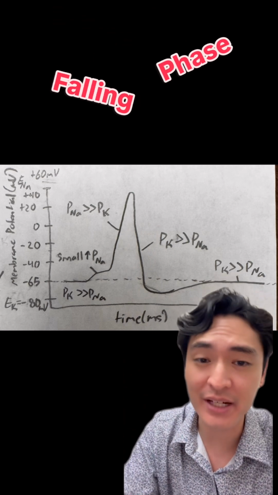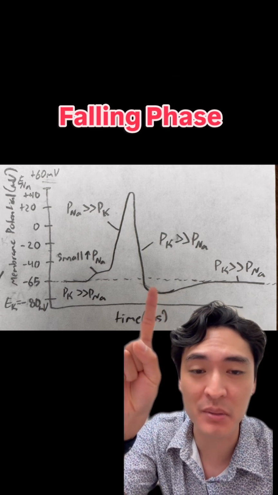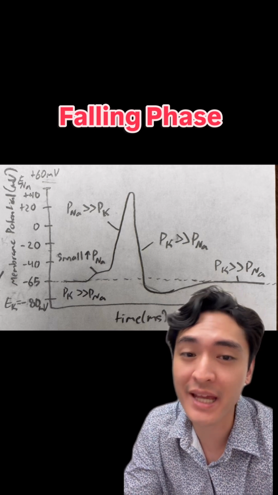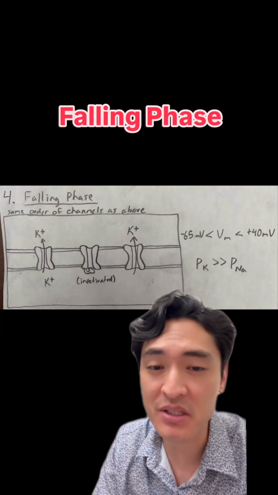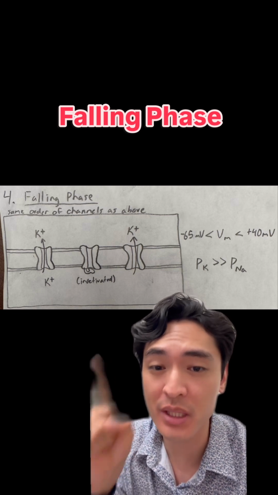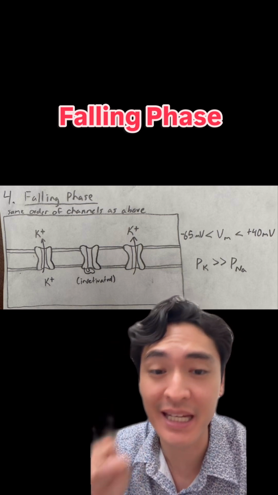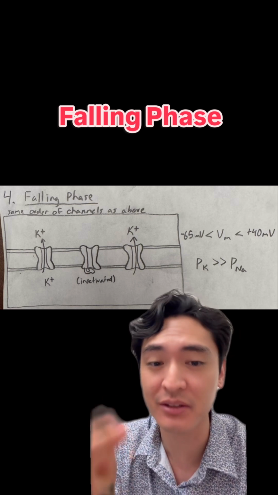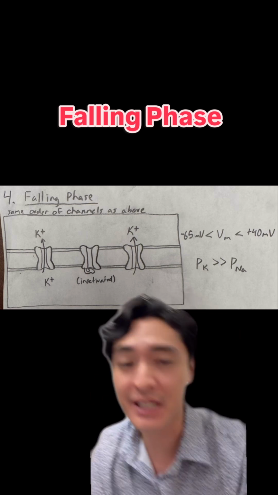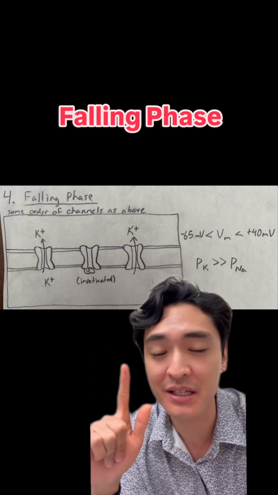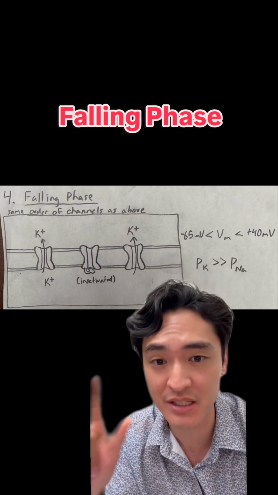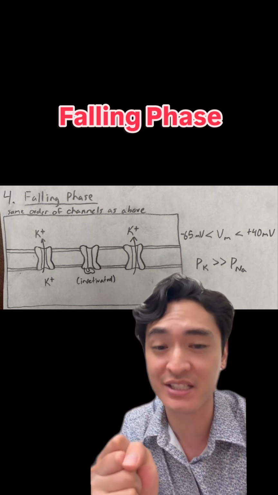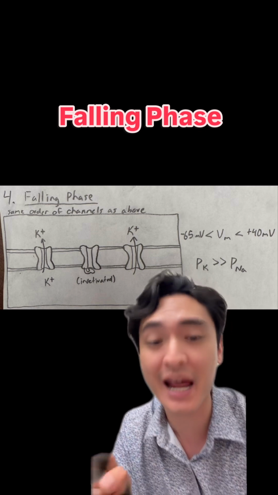Before I go back to the other diagram, let's stay here and talk about what it means when it says pK is greater than pNa. During this falling phase, the permeability of potassium is way higher than the permeability of sodium. This happens because during the falling phase, those voltage-gated sodium ion channels that we have in the middle here become inactivated, meaning they're blocked. They're not technically closed, they're just inactivated, meaning they're not going to allow sodium ions to keep flowing through. Interestingly, it has to be inactivated because it happens so fast that the rising phase hits and then instantly needs to fall that these gates cannot close fast enough. So it's faster for them to actually just inactivate themselves.